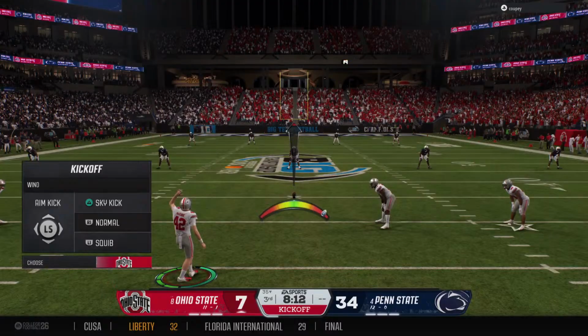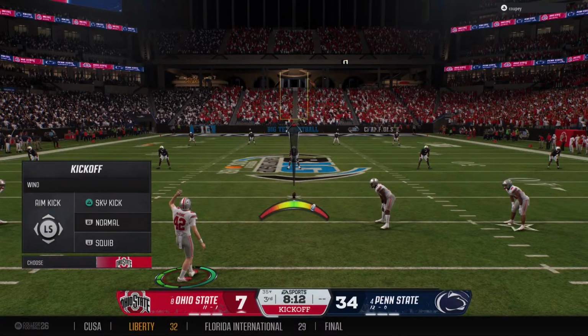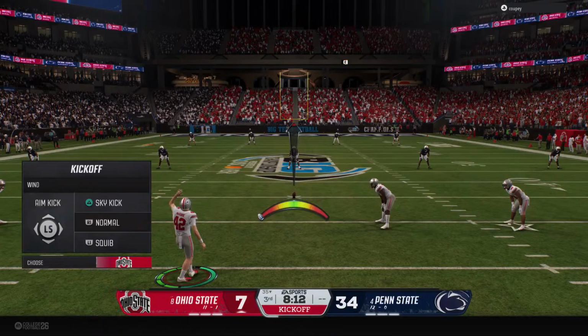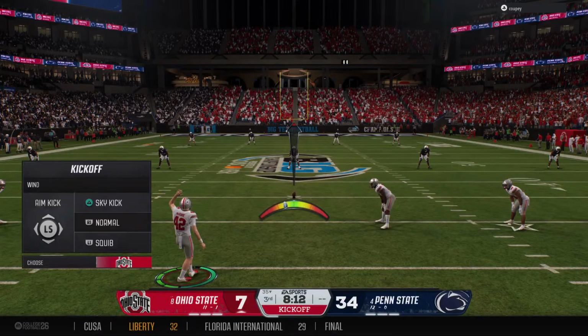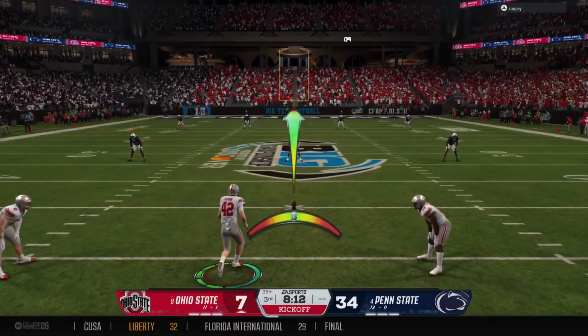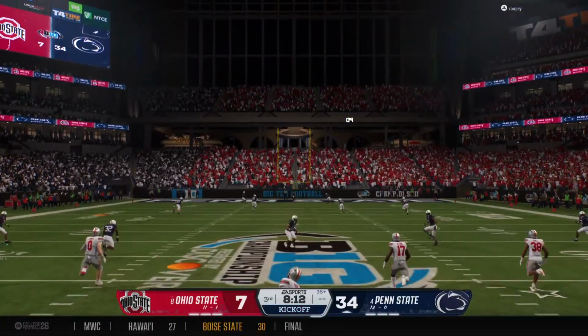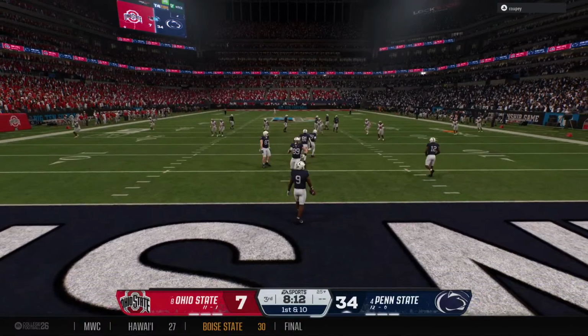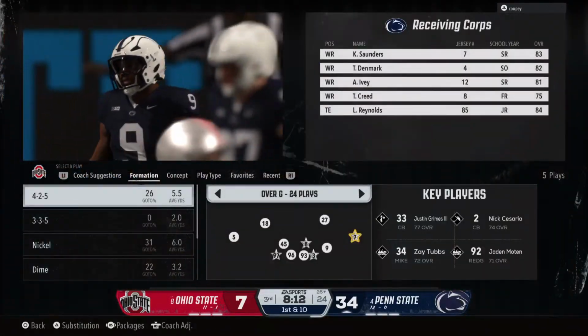After putting up a touchdown, the kickoff team is out there to boot it away. And it comes out to the 25. No return attempted there.